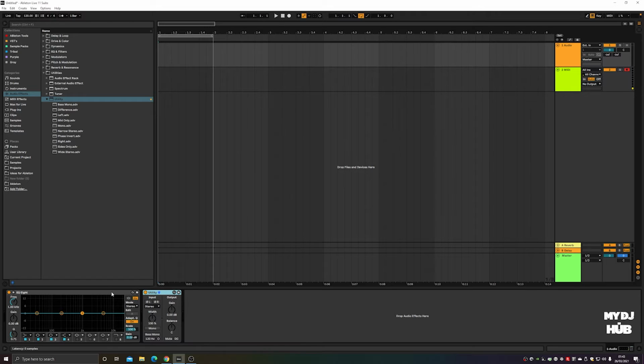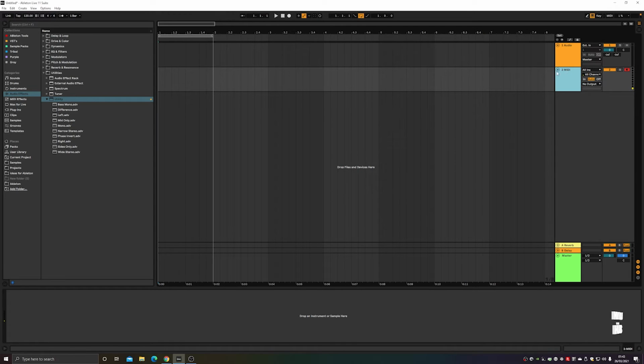Again, these are the only two I use, but if you find yourself using a lot of filters, things like that, you can have as many effects preloaded onto these as you want. But I like to keep things pretty simple. So I'll also add these two to my MIDI channel.